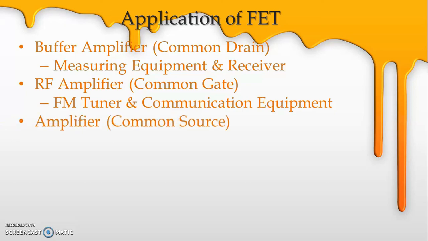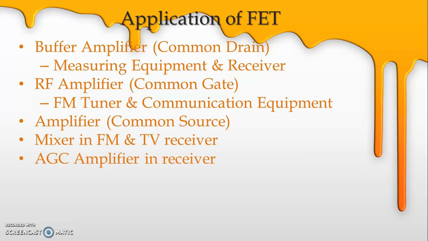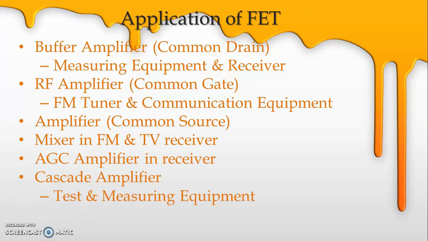It can be used as an amplifier, and it is common source configuration. It can be used as a mixer in FM and TV receiver. It can be used as an AGC, that is automatic gain control amplifier in a receiver. It can also be used as a cascode amplifier, and as a cascode amplifier it can be used in test and measuring equipment.